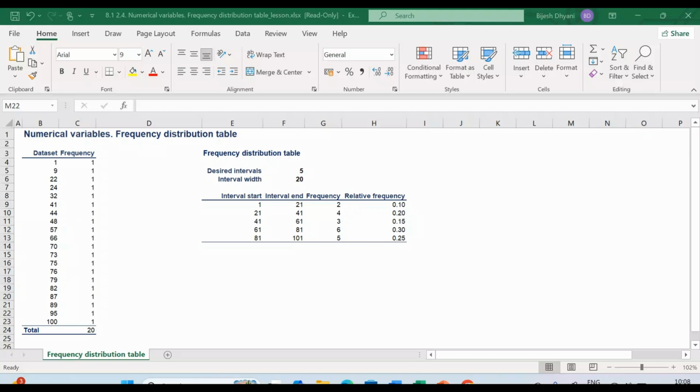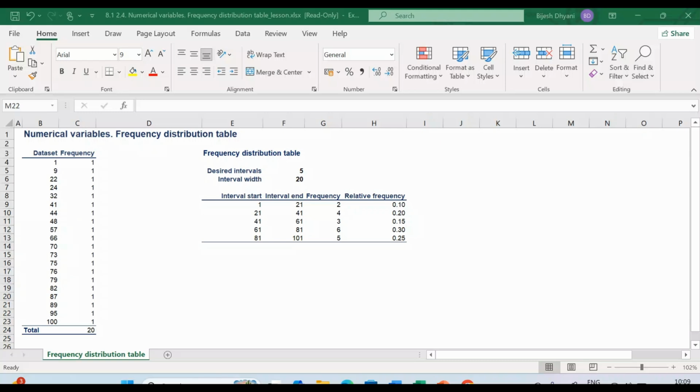So what we can do is group the data into intervals. When we deal with numerical variables, it makes much more sense to group the data into intervals and then find the corresponding frequencies. In this way, we can create a summary of the data that allows for a meaningful visual representation. Now the question arises: how do we choose the intervals?